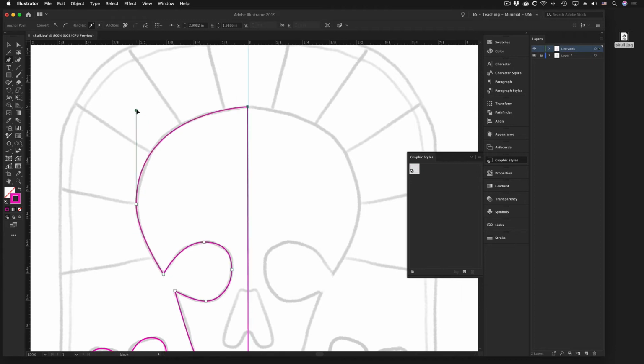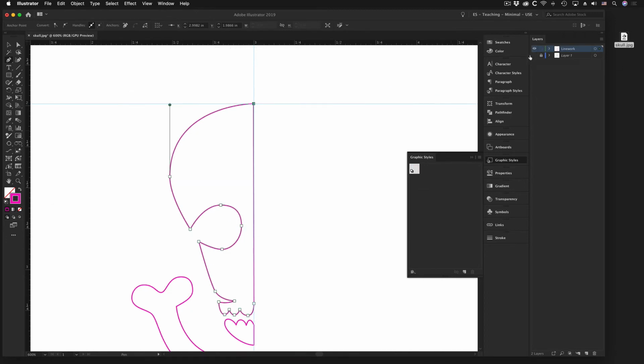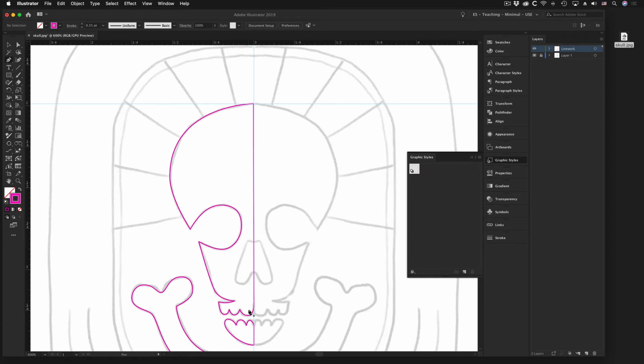Okay. Yep. See, this top point and this handle point should be about even. We can check that by dragging out a guide. We want it to be kind of even because that's where it'll be circular into the skull. So that's probably good. Okay, so we have this half now of the skull. Let's turn off our template. We got the half of the outline of the skull. So that's good. I think it works pretty well.